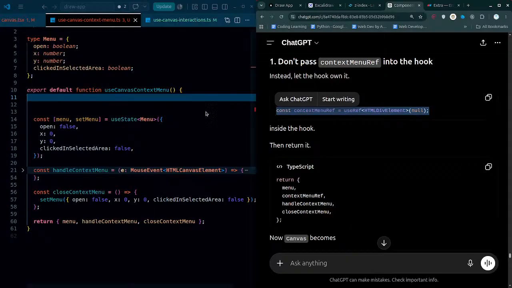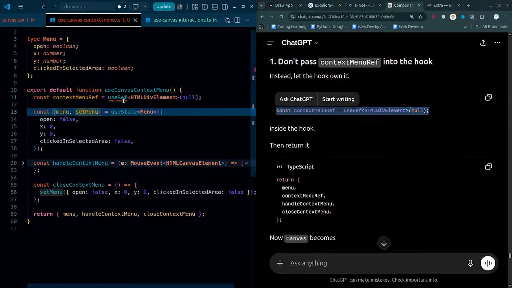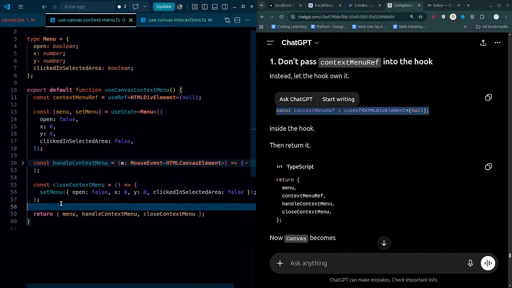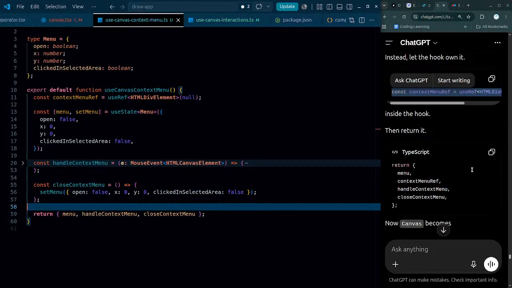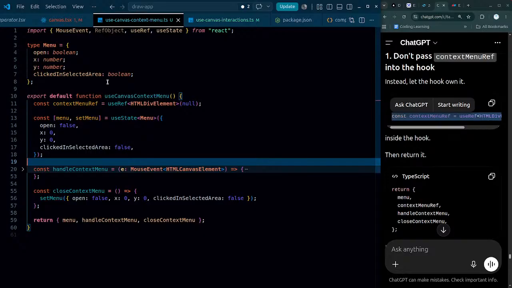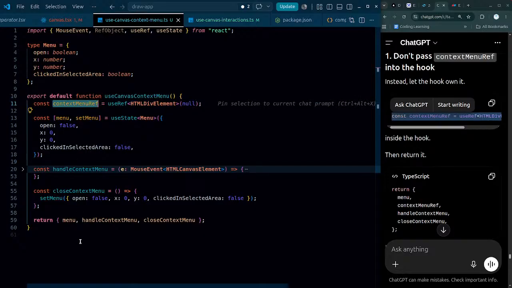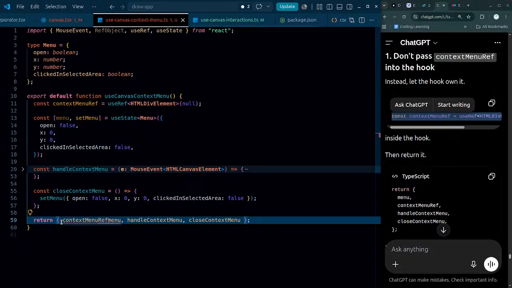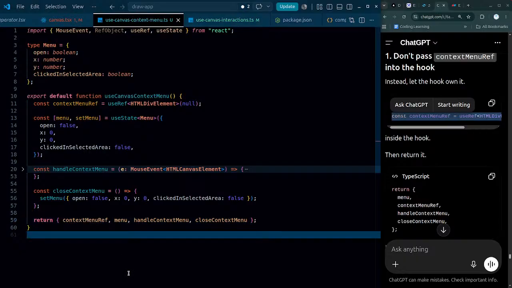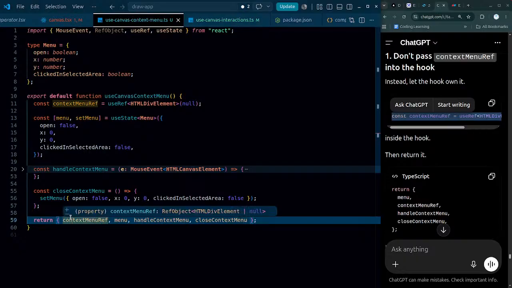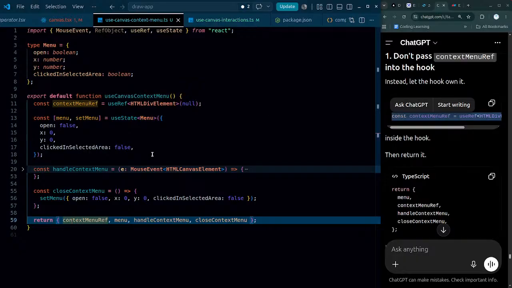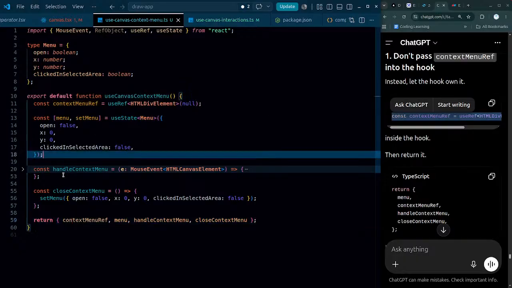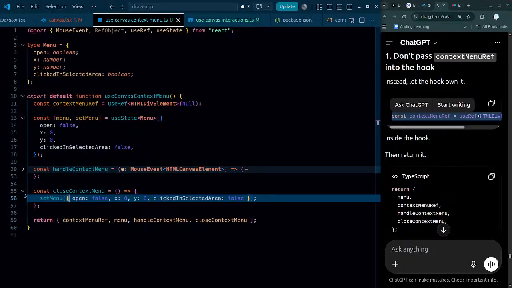Excuse me, just suffering from a sneeze a bit. Let's just simply import it in here. Once let's make it smaller, that's gonna be better. And once we have it, we are gonna be exporting this thing from here too. So that's also going to be returned sort of like this. So from here we are returning the context menu ref, and use context menu ref, that's okay. And we are returning the menu, we are returning the close and handle context.